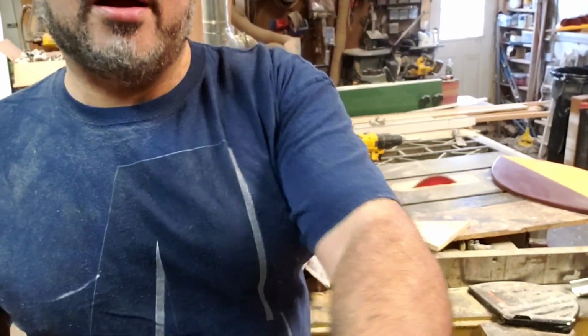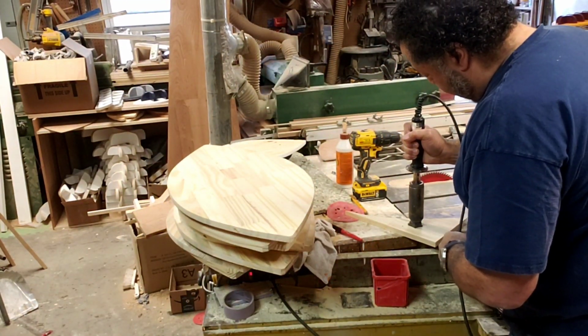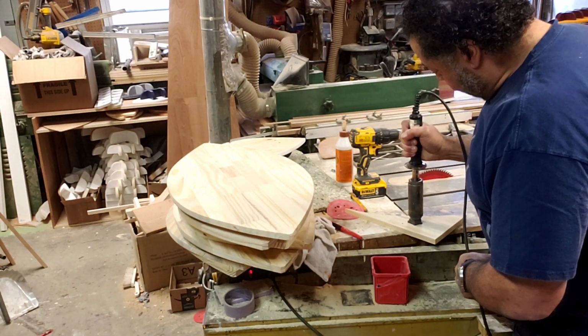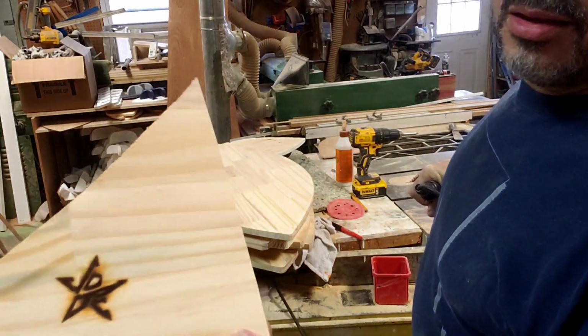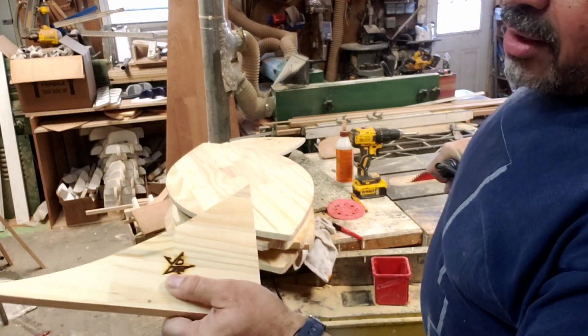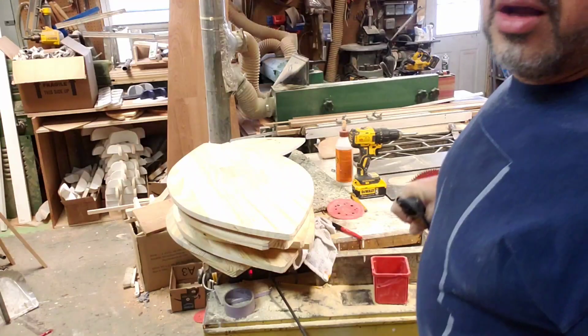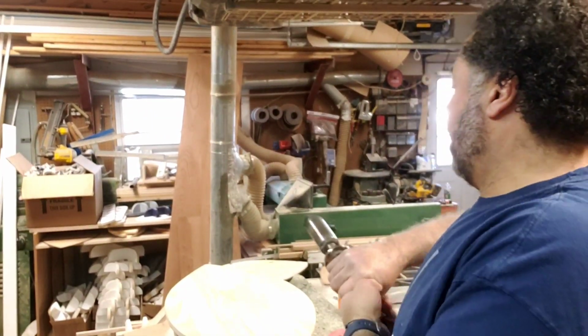Let me show you right here. Put it on here for a couple of seconds. And bam, there it is. Just like that. And then we'll sand that just a little bit. That'll get the extra burn area off. So when I heat this iron up, it takes a while to do it, so I do a lot at one time. So we're going to go through and get these done.